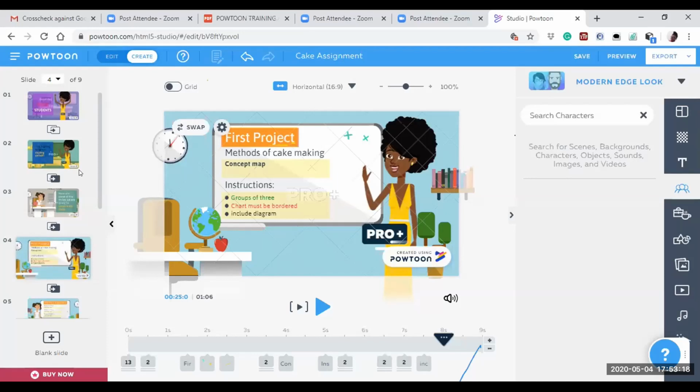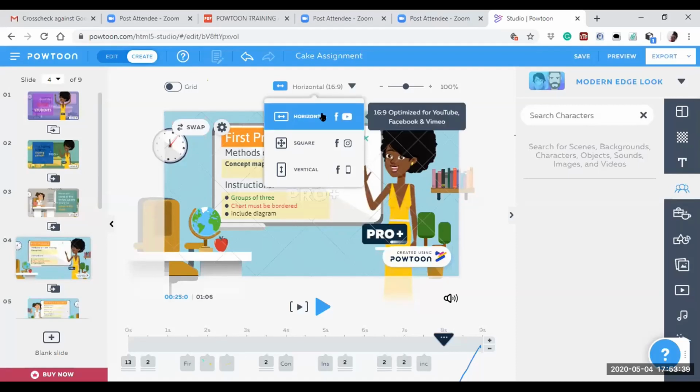So that's the basic concept of it. You just go in for each slide, you just keep manipulating. And up here, I don't necessarily use the grid. I guess maybe persons who are doing math would favor that, but I don't use the grid option. You also have ways that you can display the information.